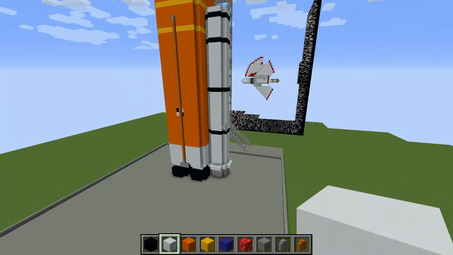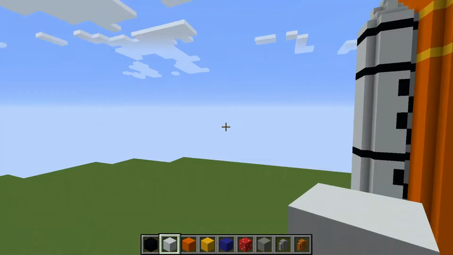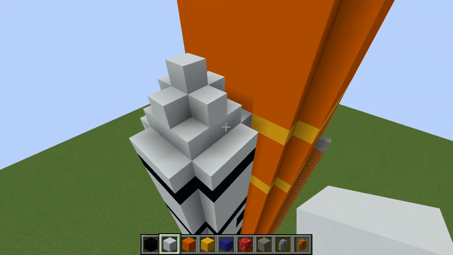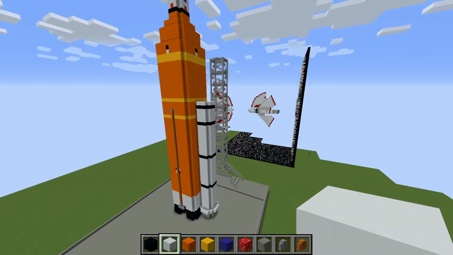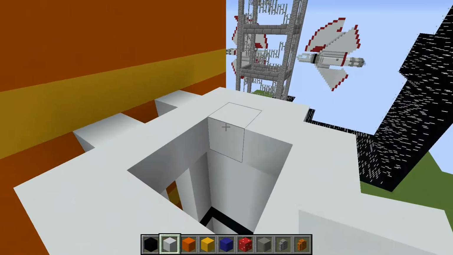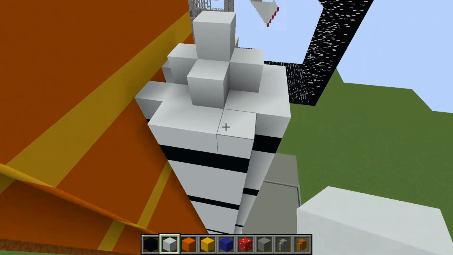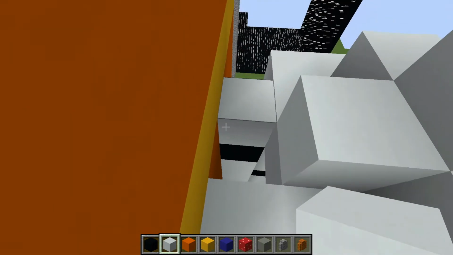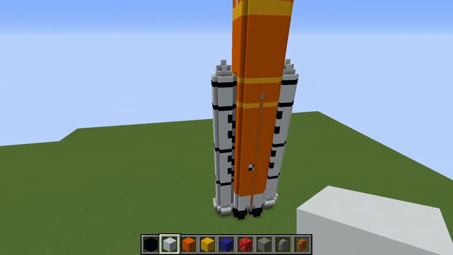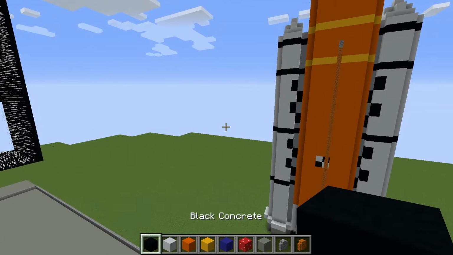Okay, so now that the rest of the SRB is actually built, we can top it off here with basically the same thing we did for the command module. Just goes boom, boom, boom, boom, and then up. Alrighty, let me fill this in. Boop.